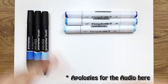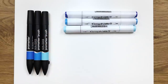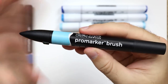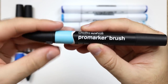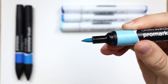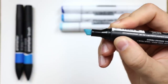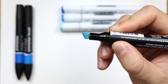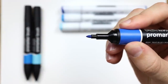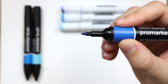Before we jump into using these markers, let's take a closer look at each one and see what the differences are. Starting with the Winsor & Newton Pro and brush markers — this is the new design. The brush variants have a super fantastic brush on one end, one of if not the best brush marker tips on the market. On the other end is a chisel tip, which is pretty standard across most alcohol markers. The pro markers use a bullet nib rather than a brush nib — same ink, same price, just a different nib.